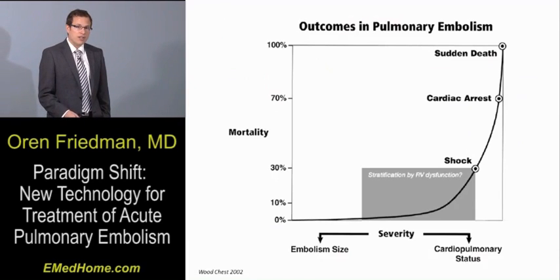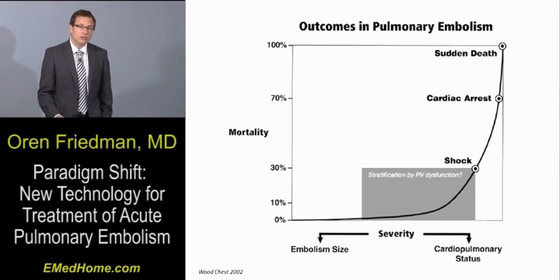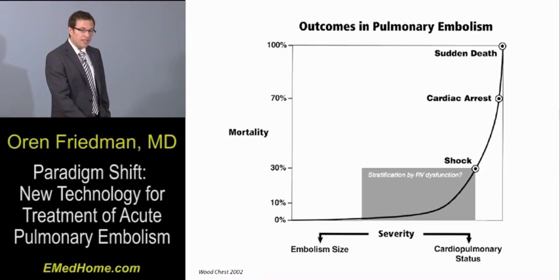Here's an excellent graph looking at outcomes in pulmonary embolism, in which we can see that obviously you have the patients up here that present either in cardiac arrest or with sudden death that have a very, very high mortality associated with them. Over on the left-hand side, you have patients that are completely normotensive and low risk with low clot burden that have a very low mortality. But right in the middle is where our submassive pulmonary embolism patients lie. You do have some patients with quite low mortality, but over on this side of the gray curve, you can see that some patients actually have a mortality rate that almost approaches those patients who are hemodynamically unstable. The key is in identifying these patients on this side of the category and figuring out how we can get them better and more aggressive care.